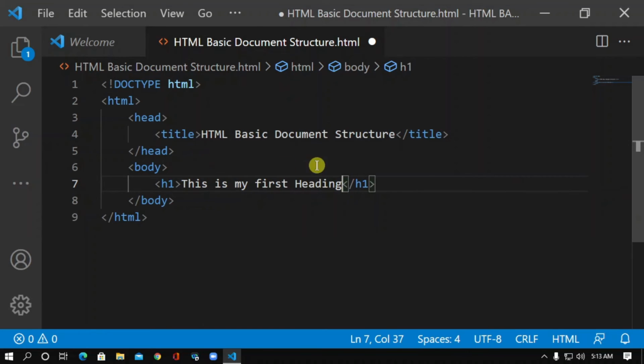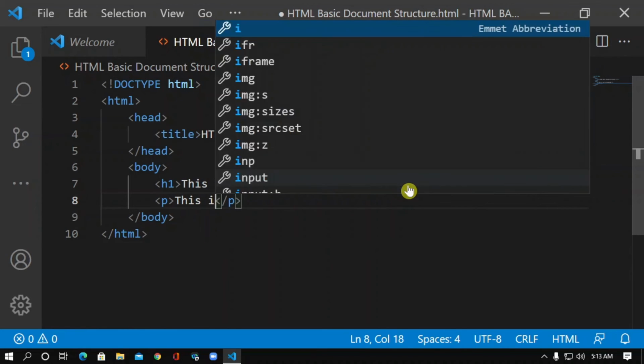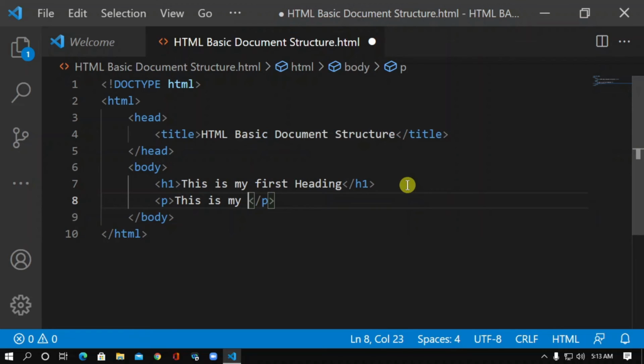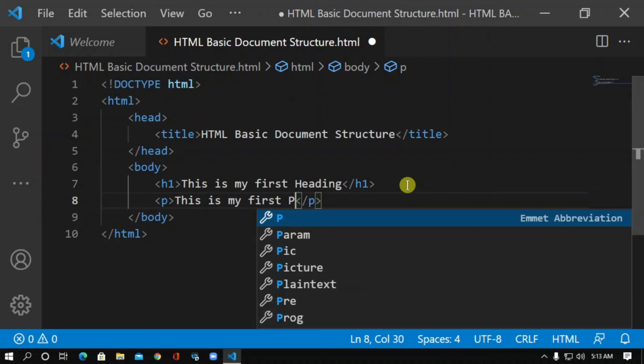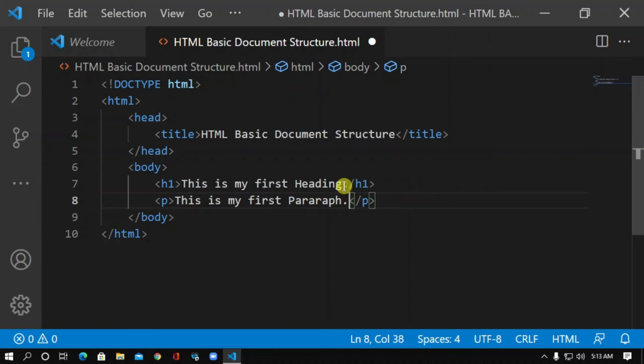After that press enter, type P and hit tab, and let's say this is my first paragraph. Make sure that you have a full stop. It's a sentence, no? P stands for paragraph.